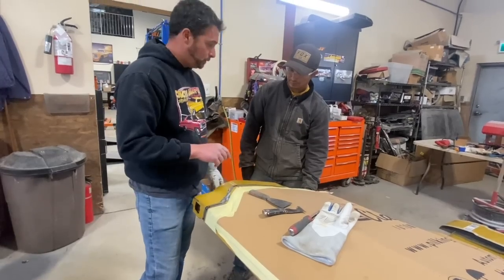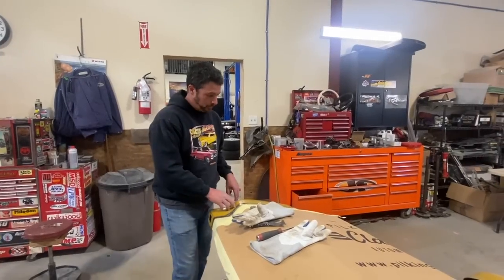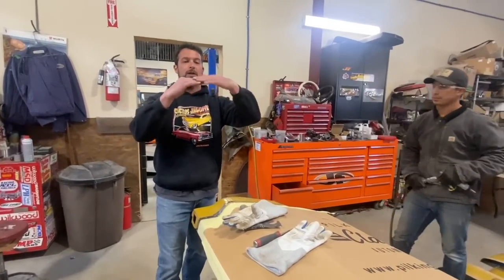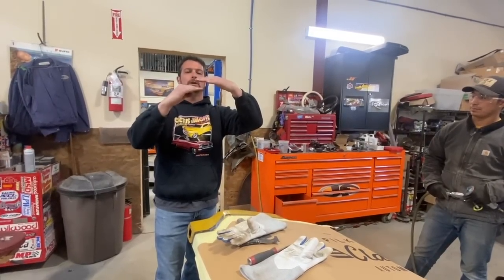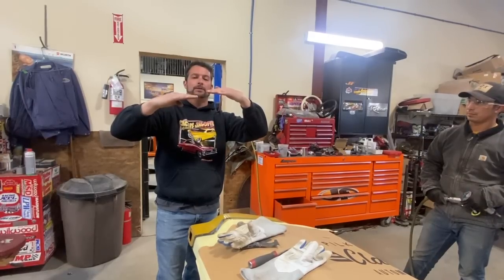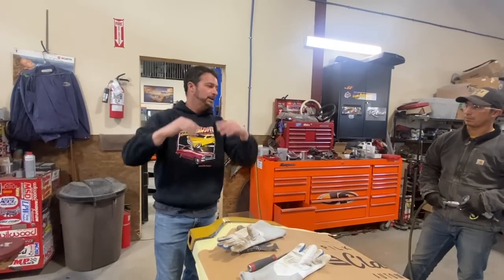So right now, David, I think what you're going to do is grab that small cutoff wheel. We're just going to open this up a little bit. So David, you're going to cut just a little saw cut in here. Now I want to teach you guys about that too. If you have two pieces of metal overlapped like this, just picture them like this, and we're going to bring the saw cut in. So if you cut this way into those two pieces of metal, you're going to have a big gap. If you actually take the saw and bring the blade in like this, you're going to have very little gap. And that's what we're going to try to do.